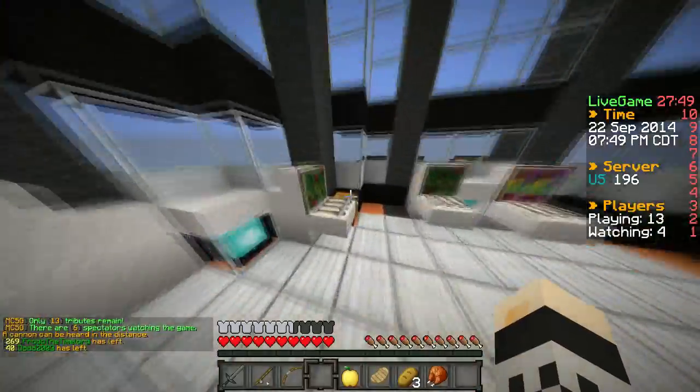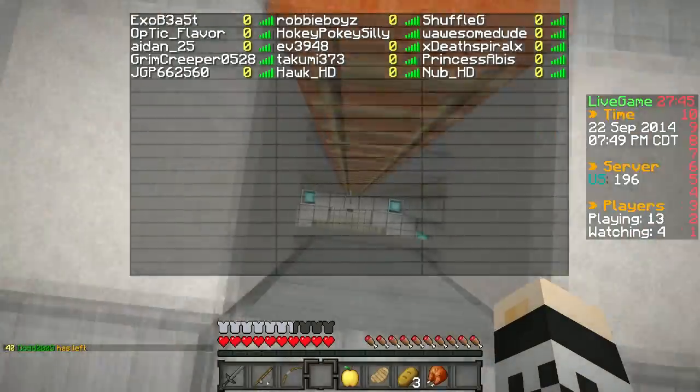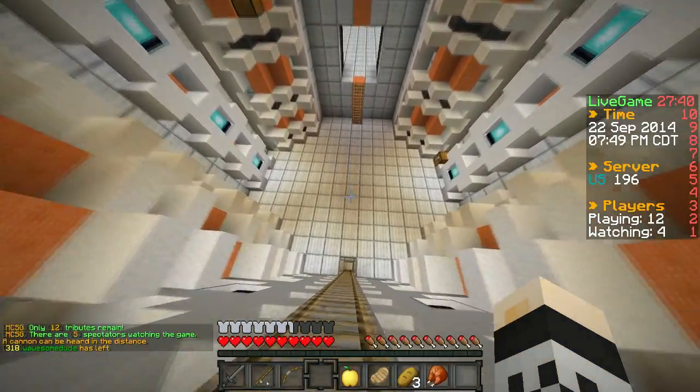But yeah, alright. So let's get into this game a little bit more. We have 3 diamonds, which is pretty good. And considering that there's that giant team, we're gonna need all the advantages that we have.